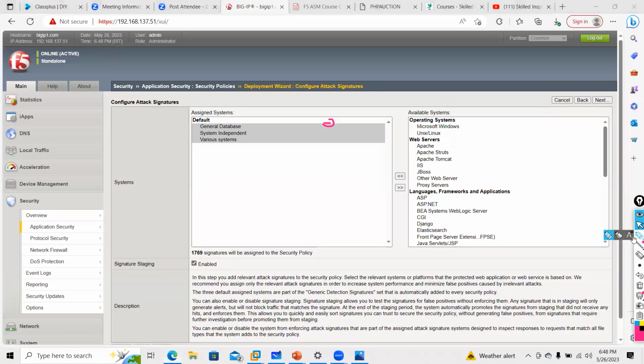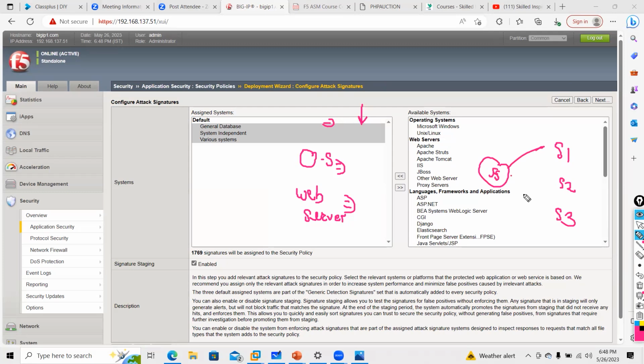Here, the most important terms come into picture. You need to ask your application owner or a customer, what is the operating system you are running on your application server? What is the web server technology you are running? Are your servers Apache? I'm talking about these servers, server 1, server 2, which are behind F5.